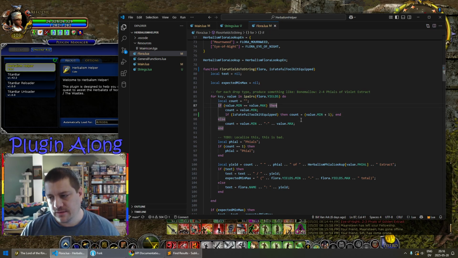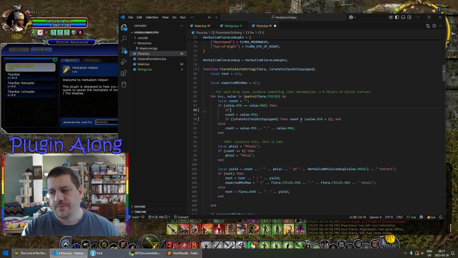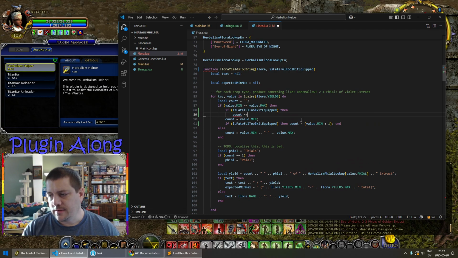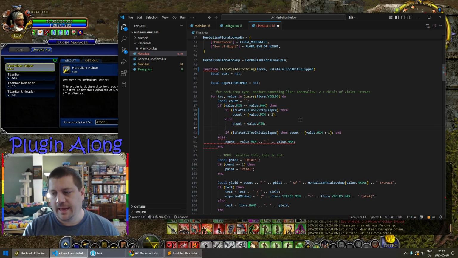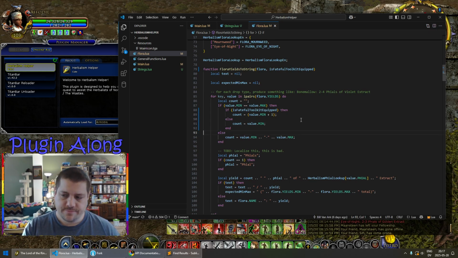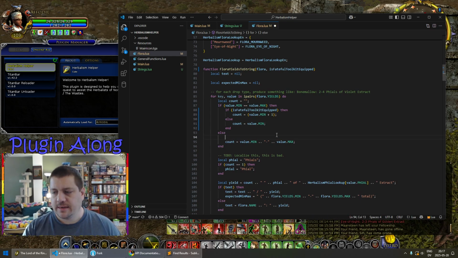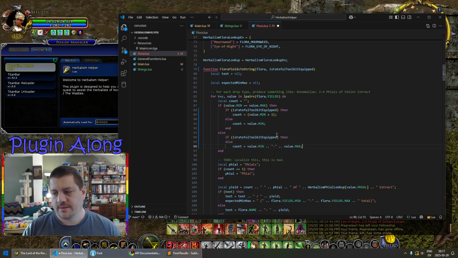Now, it might be easier to say if is faithful toolkit equipped, then count equals value.min plus 1, else count equals min, end. And then we can do the same thing down here. If is that, then, else, end.